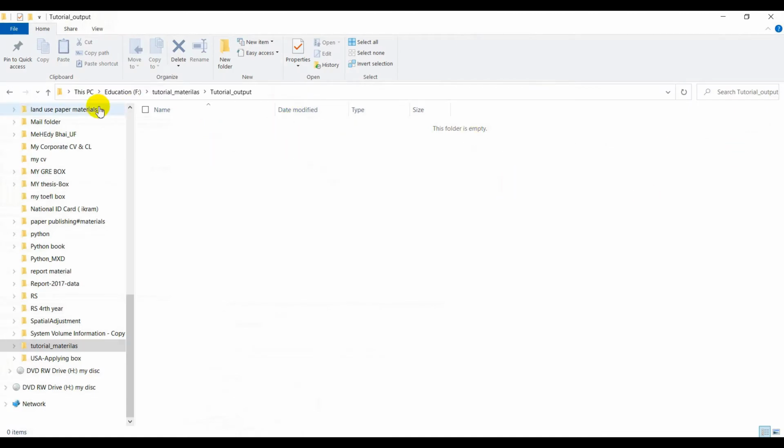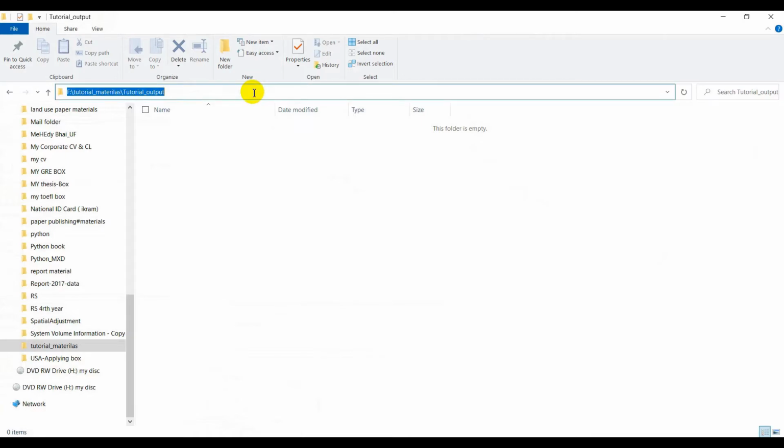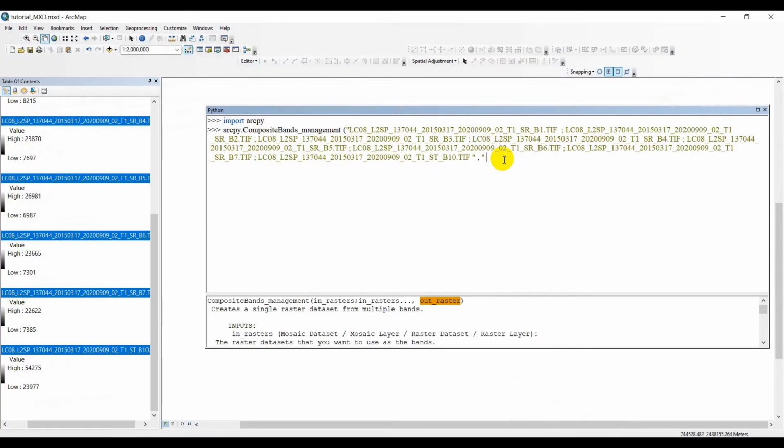So I am intending to put my file here under education file, tutorials, and tutorial output. So click there, it's gonna be shrunk and it's done. Control C, it's copied and come back to your interface, and Control V, it's paste.